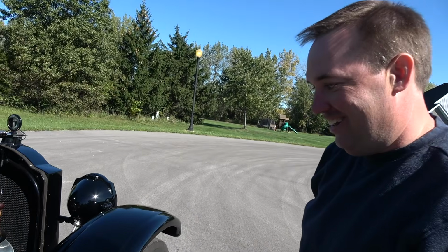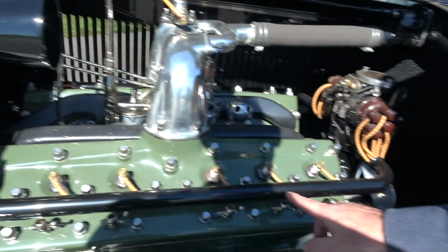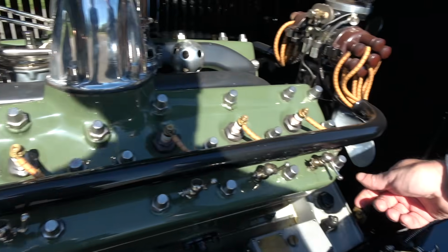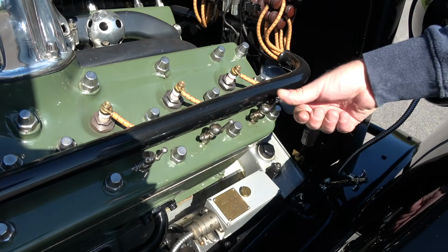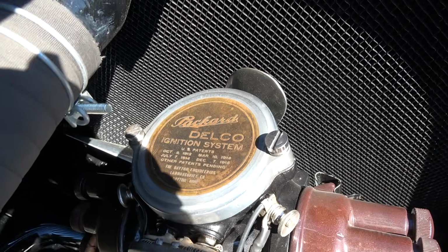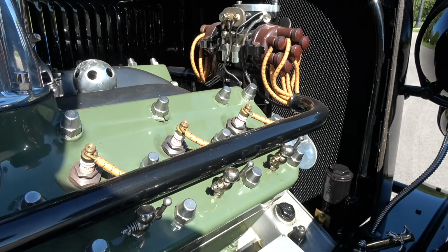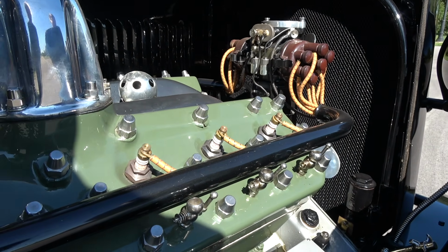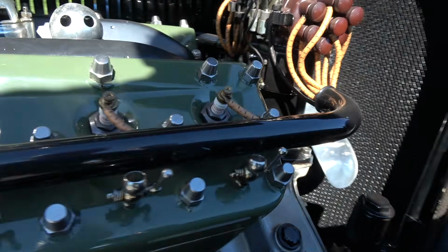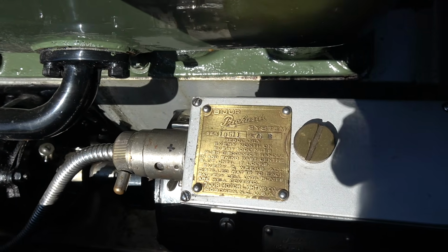Yeah, I'd say. So there's individual priming cups per cylinder, so you put fuel in here on a cold morning. Yep. And you open it up and dump it in there. There's that ignition system. One interesting thing on the priming cups: when I was restoring those, there were 7 individual pieces per priming cup. Oh, geez. So to take them apart and clean them and get them all nickeled and fitted back together, that was quite the ordeal.